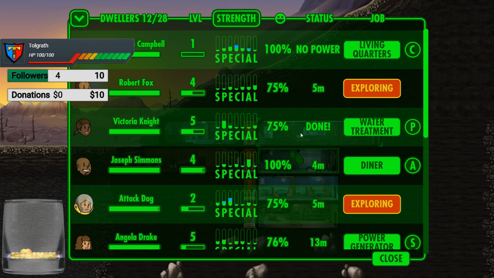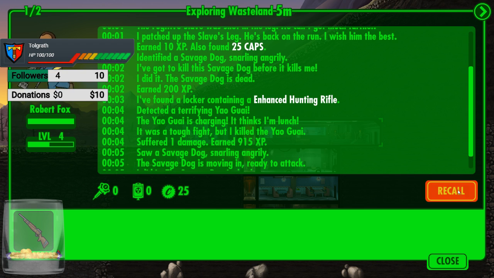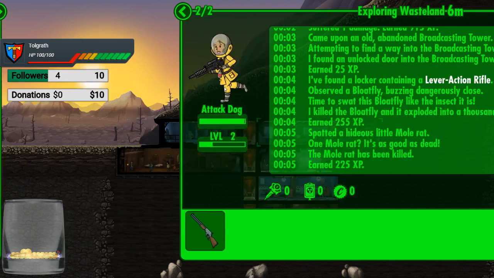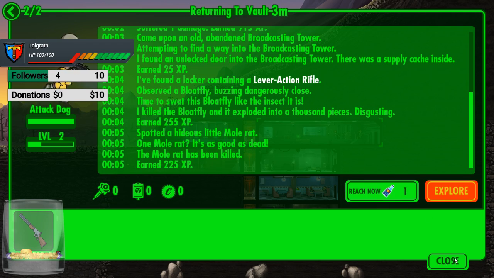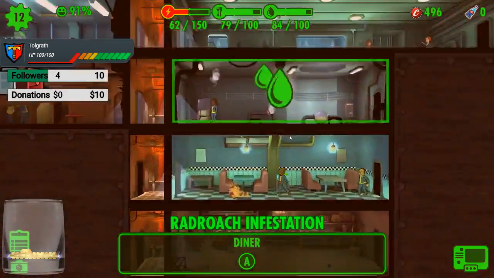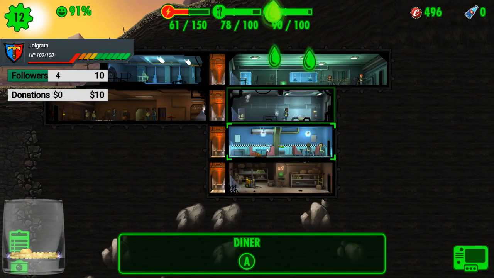Let's see, 5 minutes. Enhanced hunting rifle. Yeah. I think I'm gonna recall you immediately, because then we can send that out. Lethal arch rifle. Yes. So, found 2 more weapons. Are you serious? Under attack, kill them all. Also, hold guns.